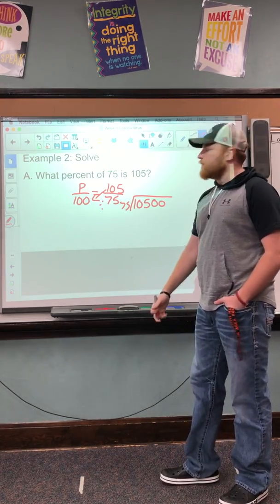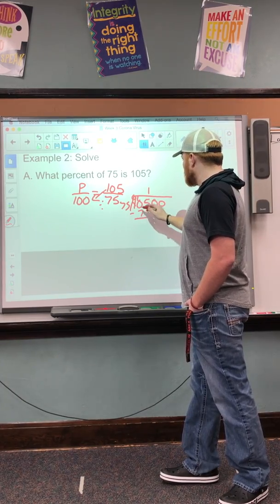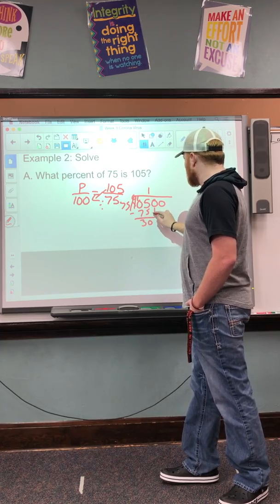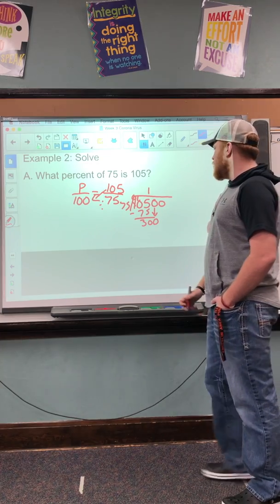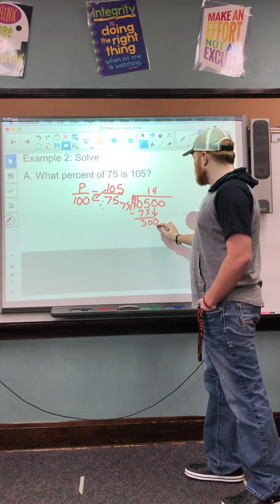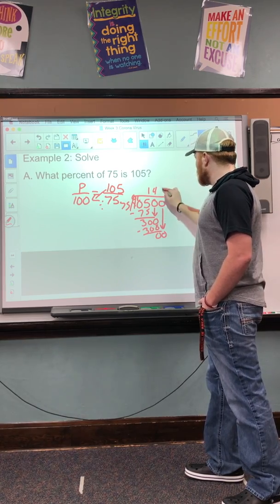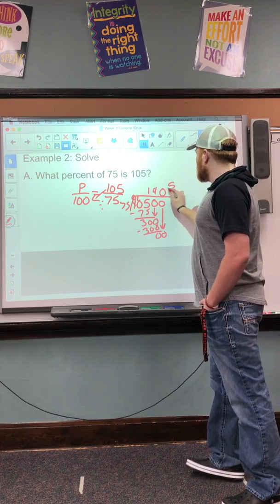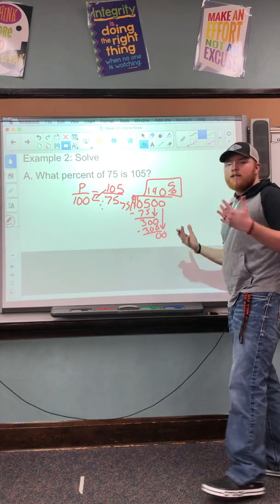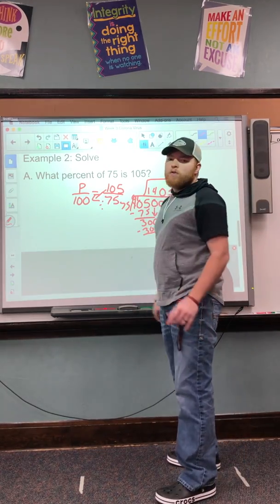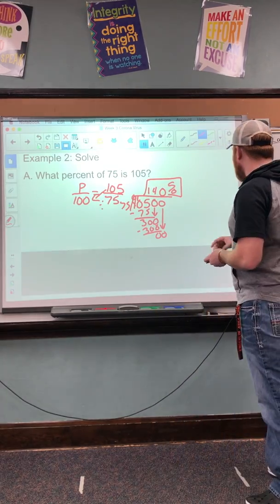Okay, now you divide. So it would be once, bring down the 0. 75 can go into 300 4 times. It goes into it evenly. Subtract, bring down the last 0. It'll be 140%. Don't forget, because we're looking for the percent here. Okay, and like I said, if your is number is bigger than your of number, make sure your percent makes sense, check your answer, that the percent is higher than 100%.